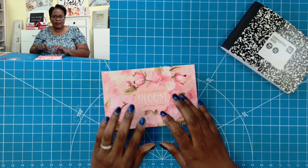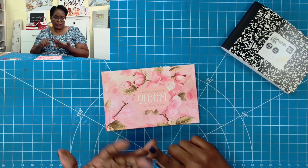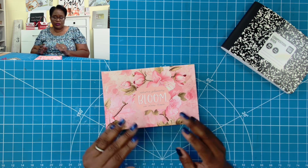But what we have here is a chipboard outside. Now if you don't have chipboard, you can use cereal boxes, shoe boxes. You can even use cardboard if that's what you want to try.